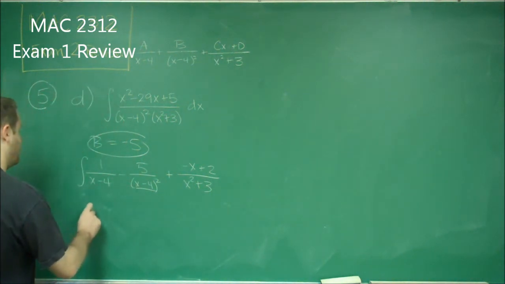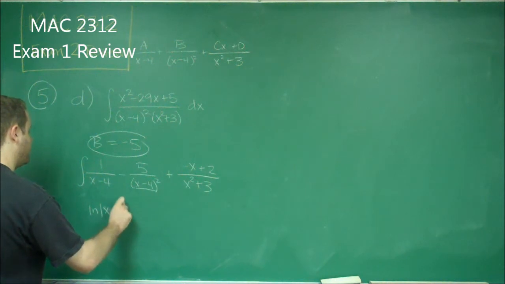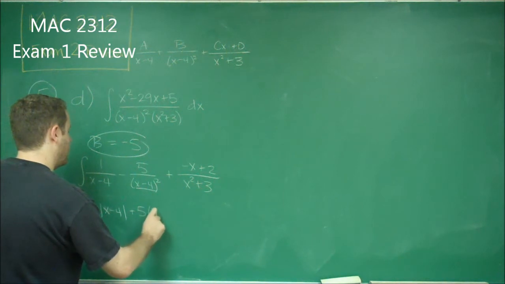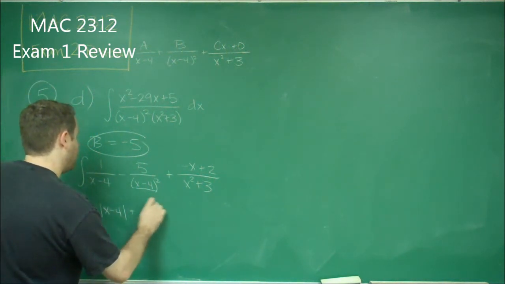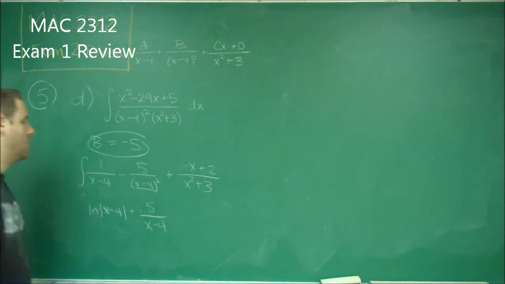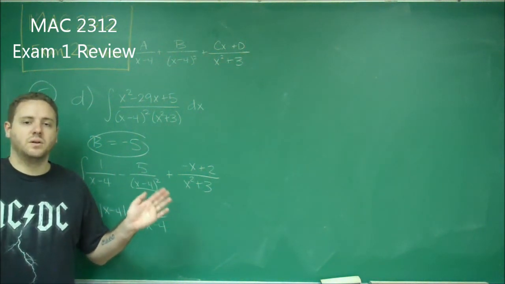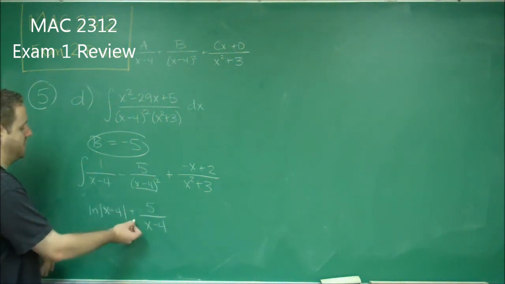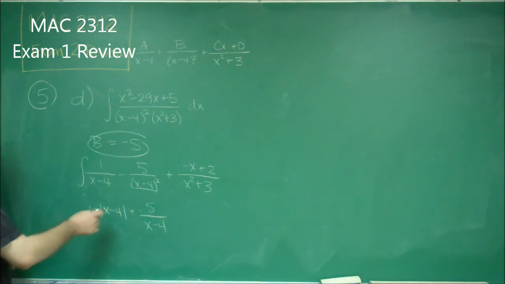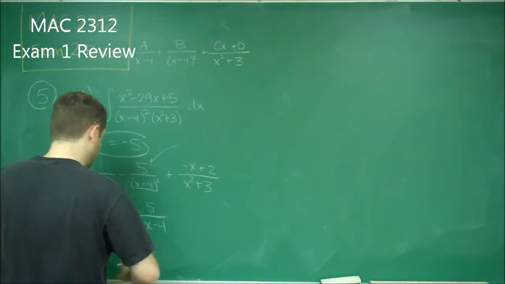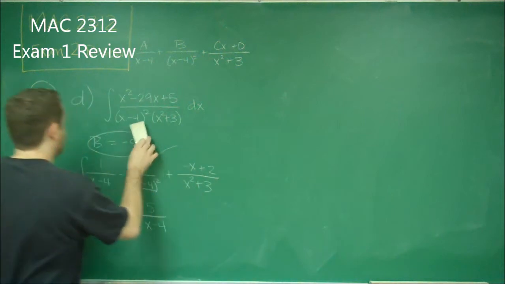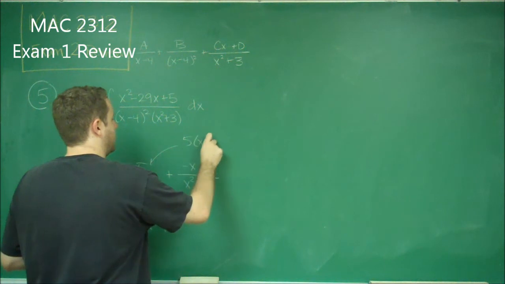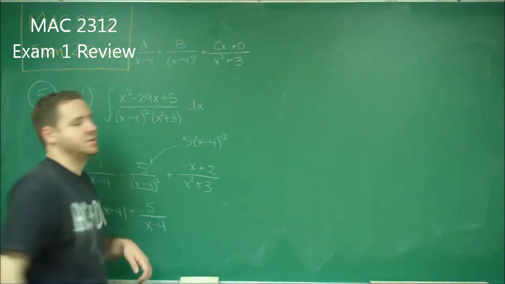So what we're going to get here is ln of x minus 4, plus 5, sorry, let me write that as a fraction, 5 divided by x minus 4. Remember that when you do power rule with a negative power, when you add and divide by that term, you're going to be dividing by the negative number, which is why this turned into a positive. You want to think of this as 5 times (x minus 4) to the negative 2, and work with it like that.